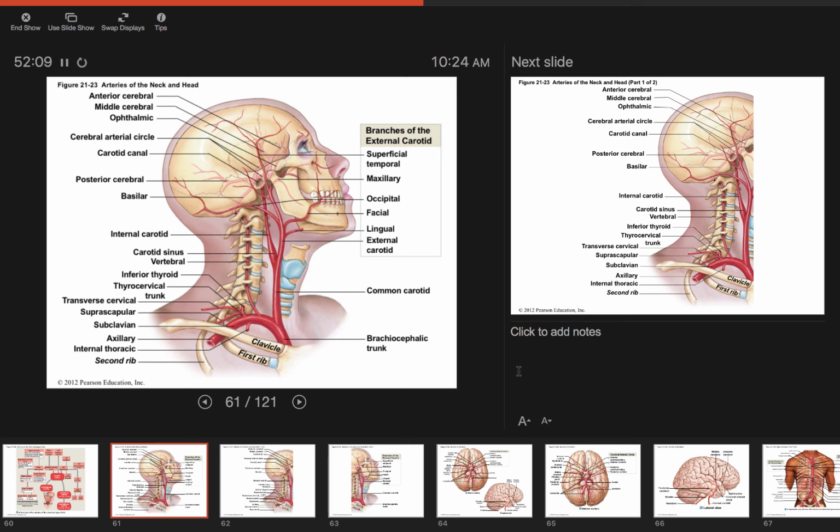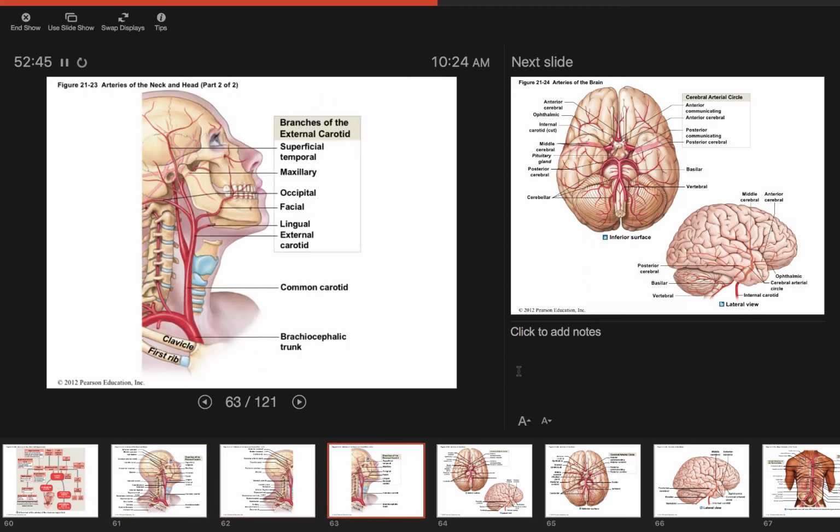So here, since this person is turned this way, we're seeing the right side of their neck. This is the brachiocephalic trunk. This is the right common carotid. This is the right subclavian, so it's under the clavicle. It becomes the right axillary artery. I'm not going to ask you on the exam to name the artery or name the vein. I'm going to say, name the blood vessel. You'll have to say right subclavian artery. Right axillary artery. Okay.